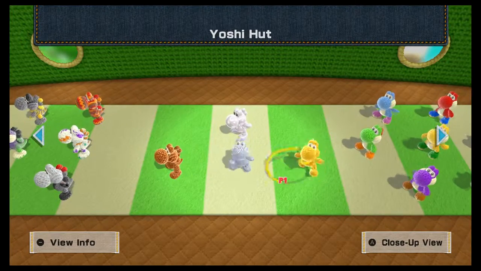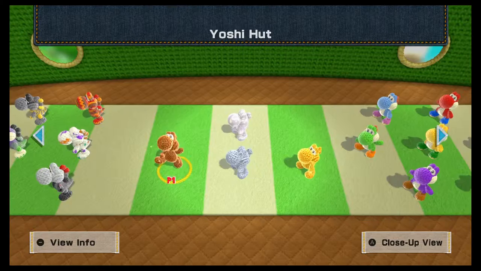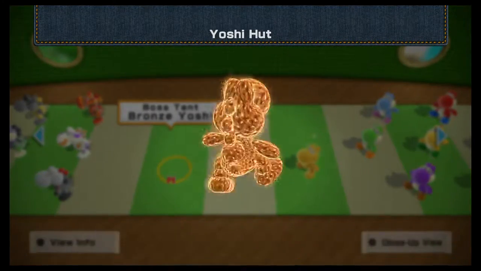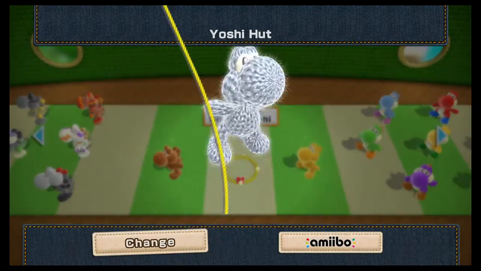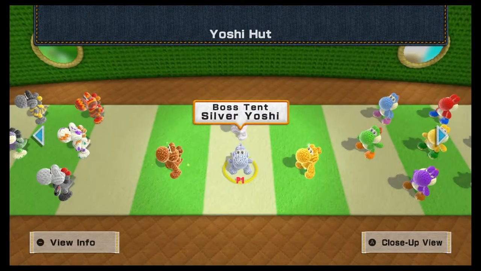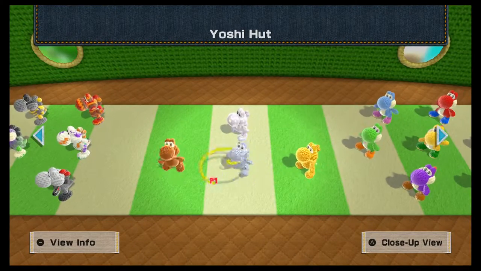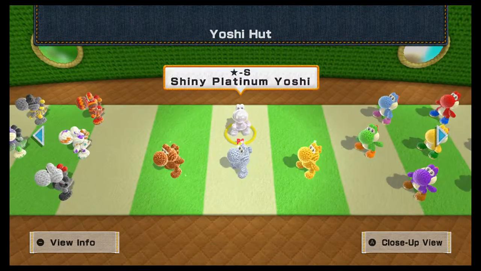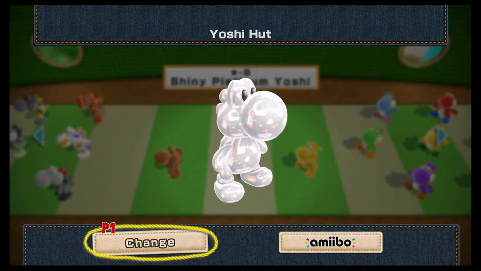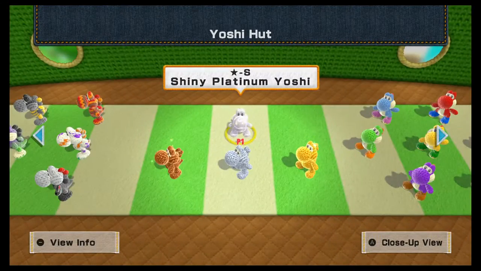And here are the special Yoshis you will unlock in the boss chamber. There's bronze. Silver. Gold, and the one we've been waiting for, shiny platinum. It isn't even made out of yarn, guys. That's how awesome it is.